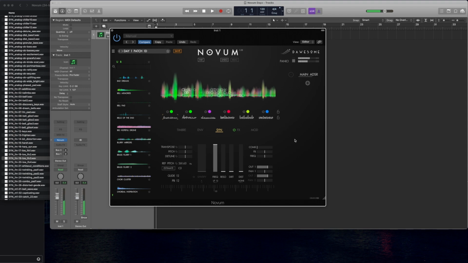Because that's another thing. By default, Novum will have your sample import for C2. So if whatever controller you're using puts C2 in the middle of the key range, then that should be fine. But for the one that I'm using, it actually puts C2 lower. So anything that comes in at C2 is going to tend to be at a higher pitch than I'm used to for my actual keyboard controller. It's a key step. So I want things to be right in the middle at C3 for me.